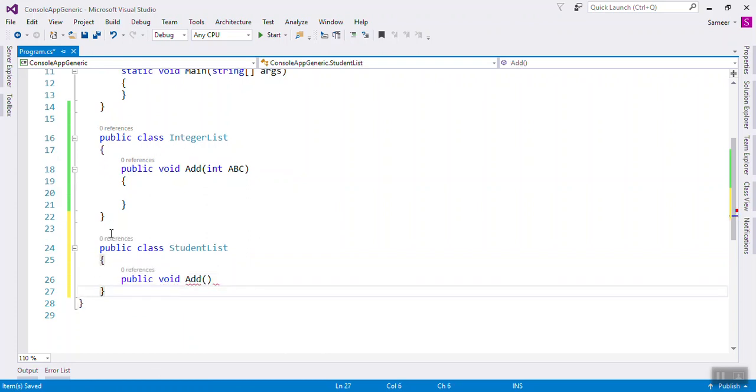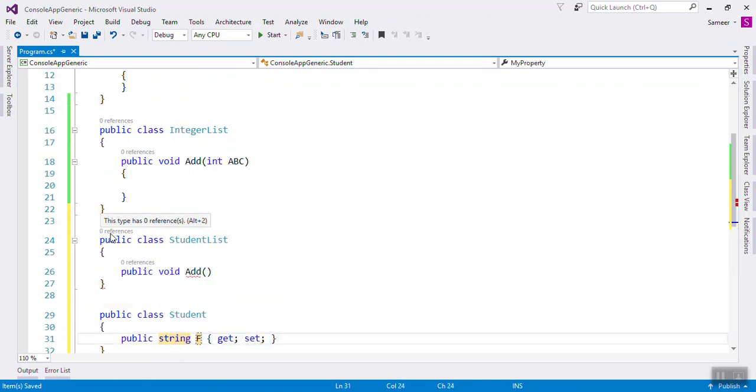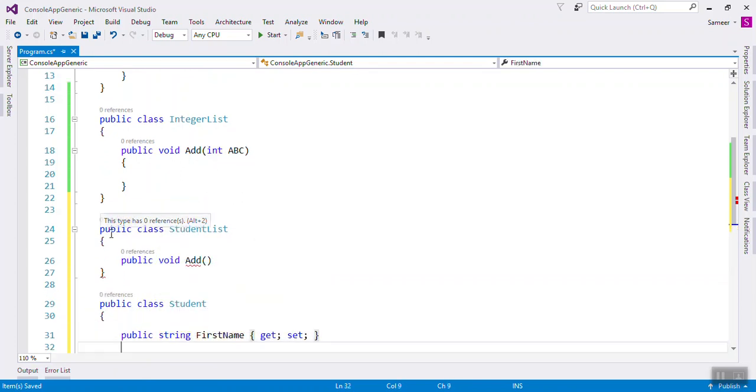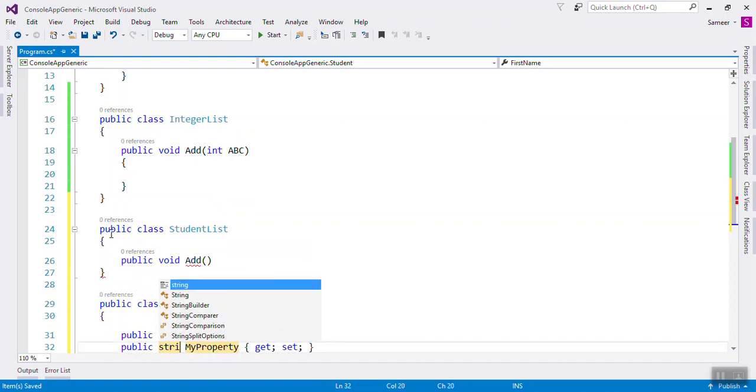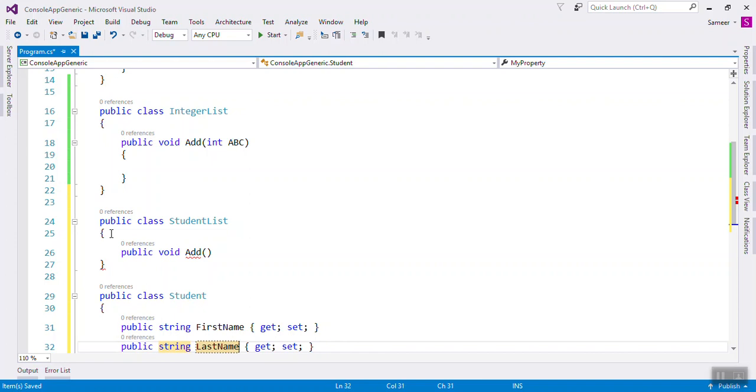Just create one student class, with a last name. So here you're going to pass student.